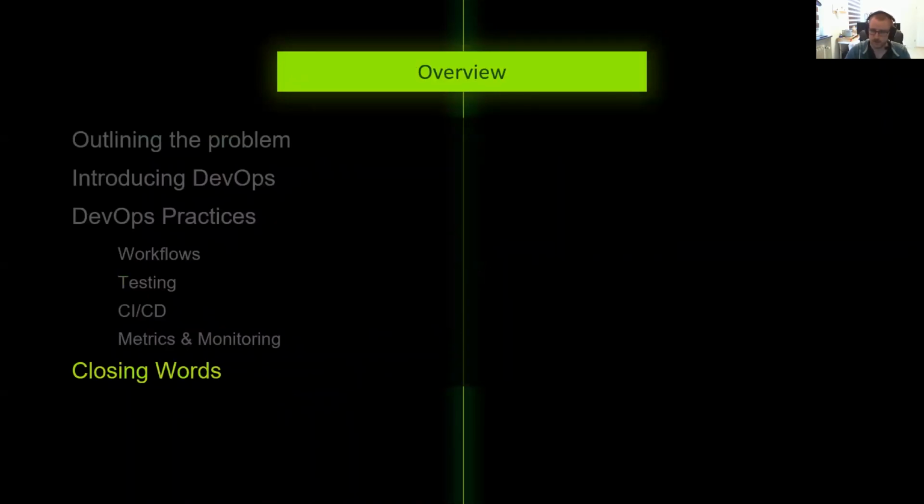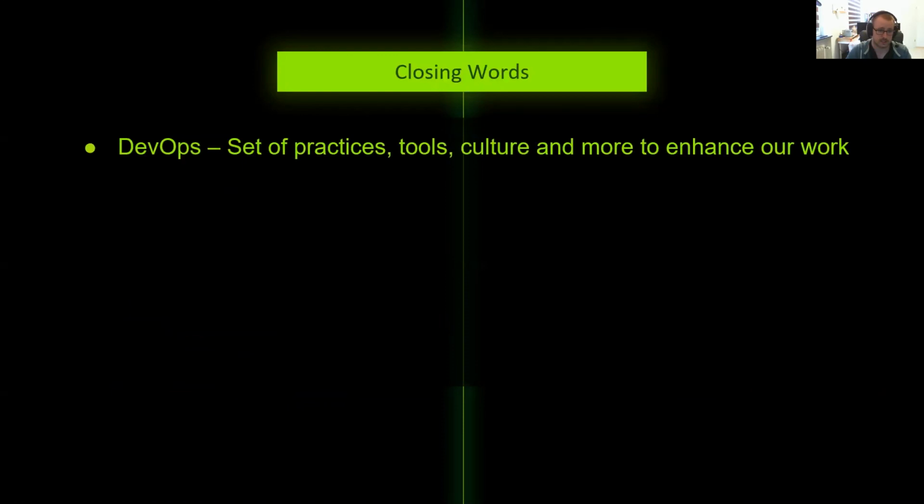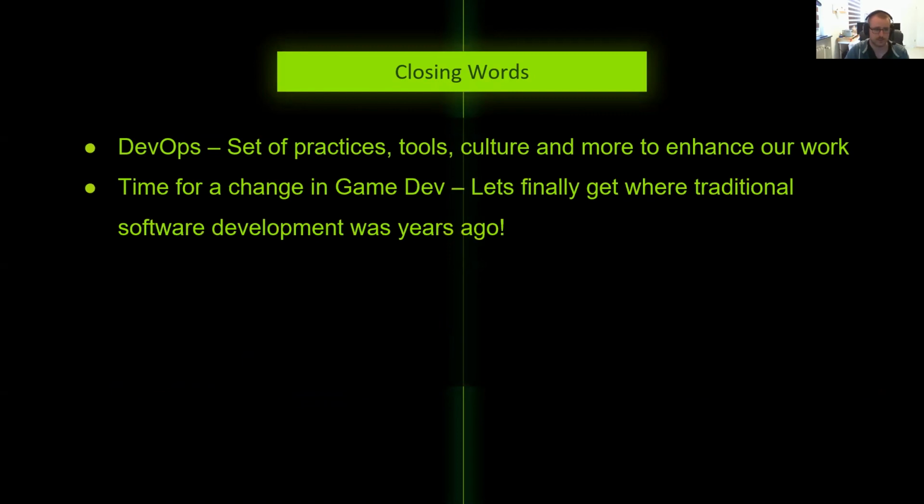So now let's round up the talk with some closing words. DevOps is a set of practices, tools, culture, and even many more things that we can use to enhance our work. And as we've seen, it is time for a change in game development.